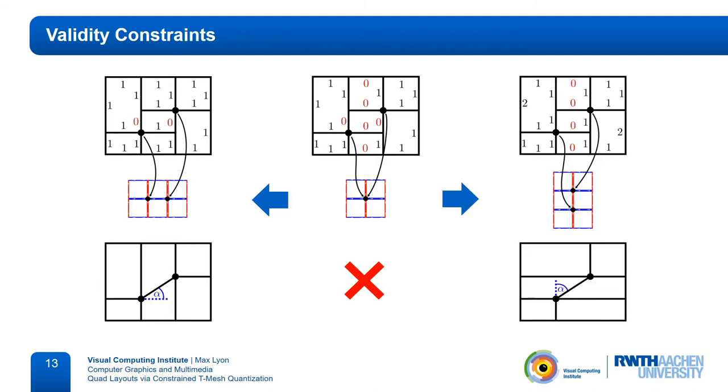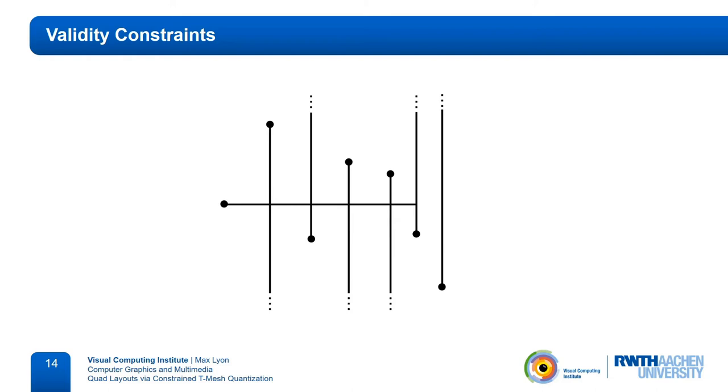Starting with the validity constraints. We already saw that there are two possibilities to resolve this issue. We can add separation in horizontal or vertical direction. Since we are aiming for layouts with little separatrix deviation, we will always opt to separate in the direction the two vertices already have the greater distance in, so vertical separation in this case. So how do we do this? What we want to achieve here is to ensure that the leftmost vertex does not fall onto the same parameter as any of the others. To do so, we find the first intersection with a trace that started within the 90-degree sector centered around the horizontal trace, so this one. We can easily ensure that the vertex of the horizontal trace lies on a different parameterization by simply requiring that at least one of these horizontal arcs left of the intersection is quantized to one. Then, obviously, all vertices further to the right are also separated in horizontal direction by at least one. What about the vertex outside the sector? Well, they will be separated in the other direction by using the same strategy for one of the other traces that start at the left vertex.